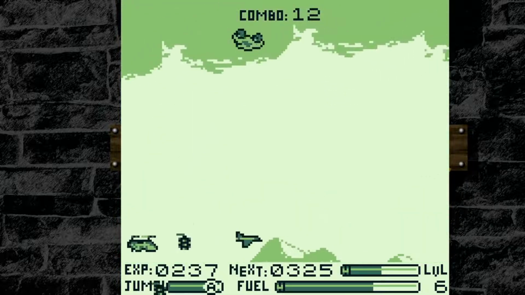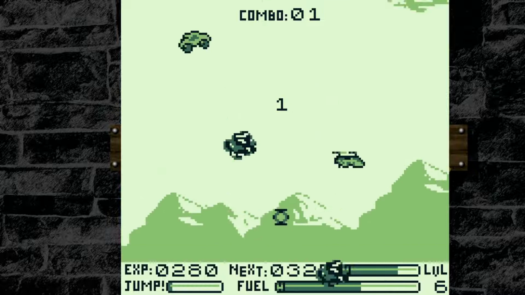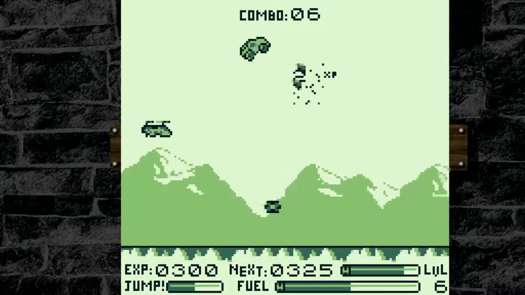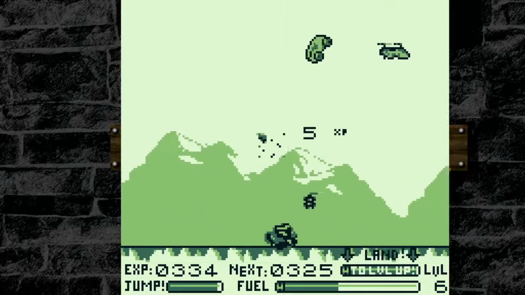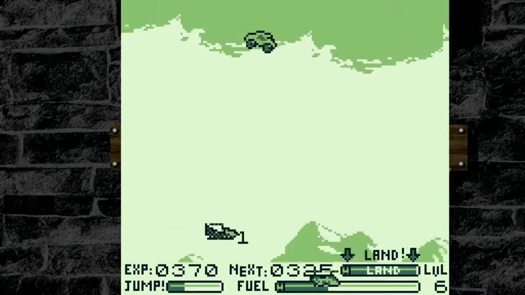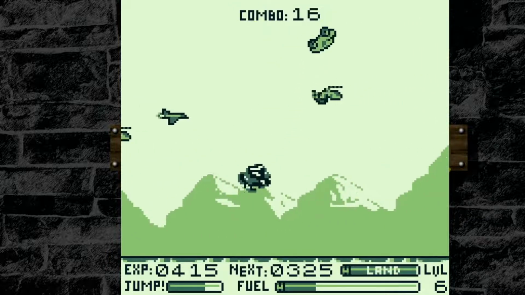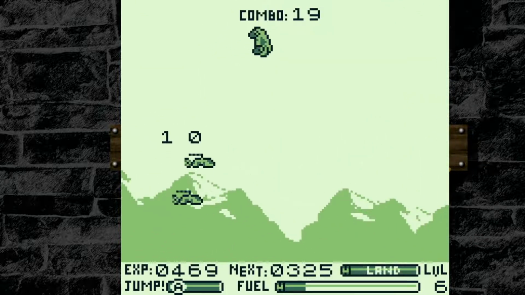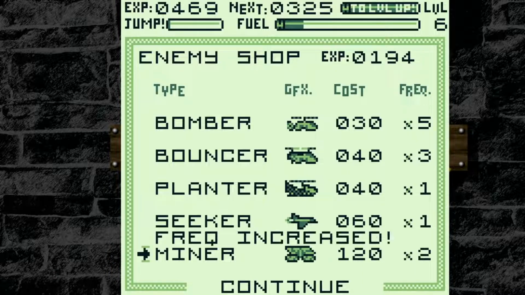In fact, one may ask, how can one die in this game? And I suspect it's the fuel meter down there. So the more we're on the ground, the worse off we are. So we want to stay in the air and keep going. But we have to land if we want to level up. Oh, fuel low. That's fine. Let me land. Alright, we got lots of stuff to do now. So let's put some miners on there.